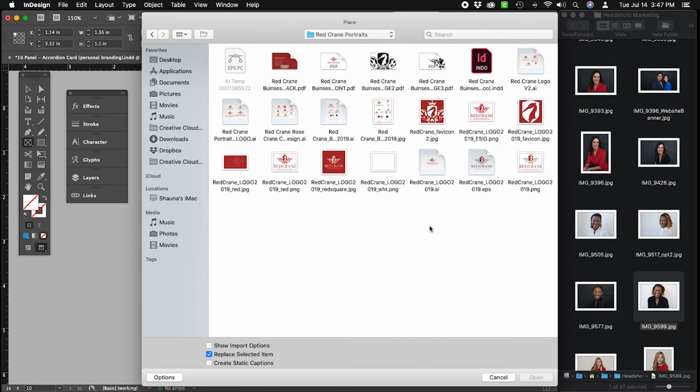Because we're going to be exporting this as a JPEG anyway, just make sure that your JPEG images are at least 300 DPI and your logo is at least 300 DPI. And you want it to be no smaller than the size of the text box you're creating. So I would say nothing smaller than 2 inches at its longest point.